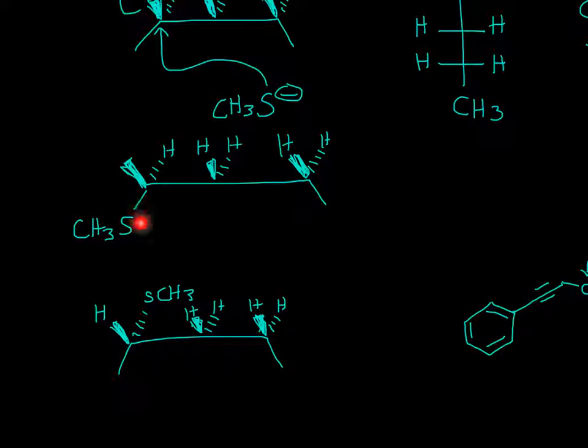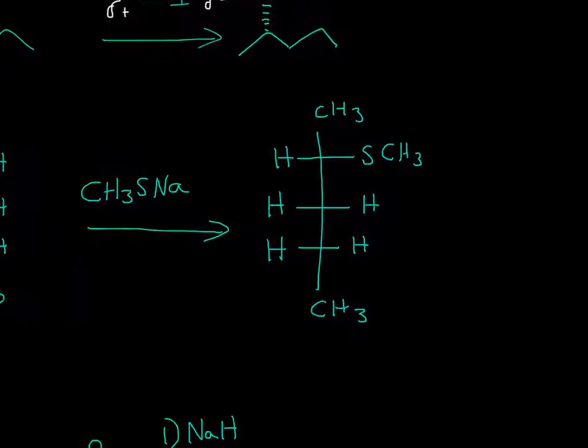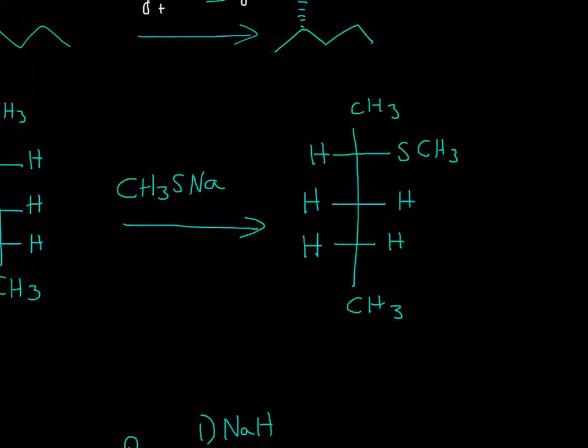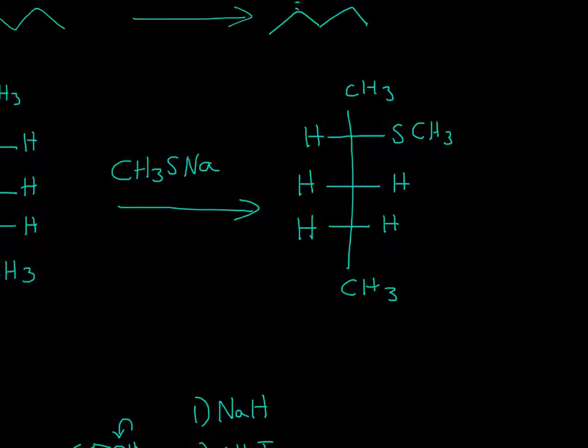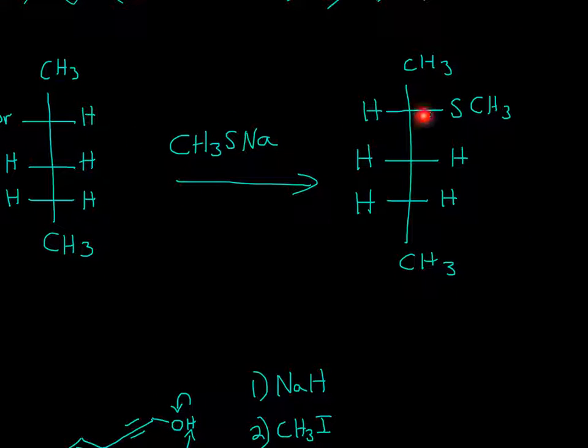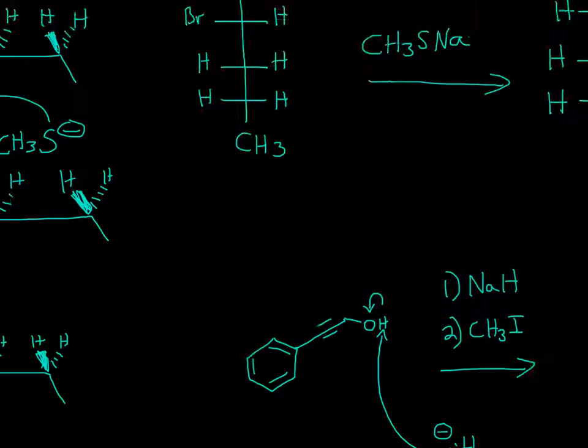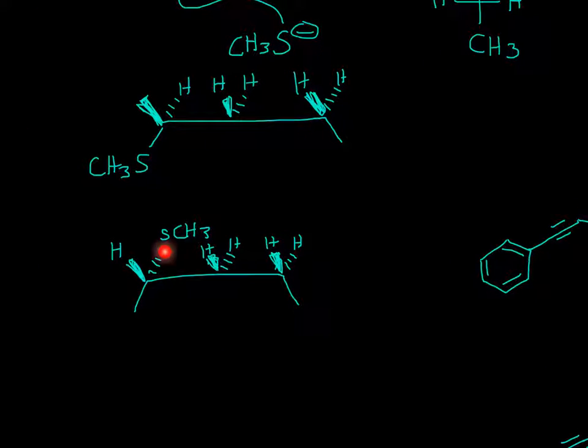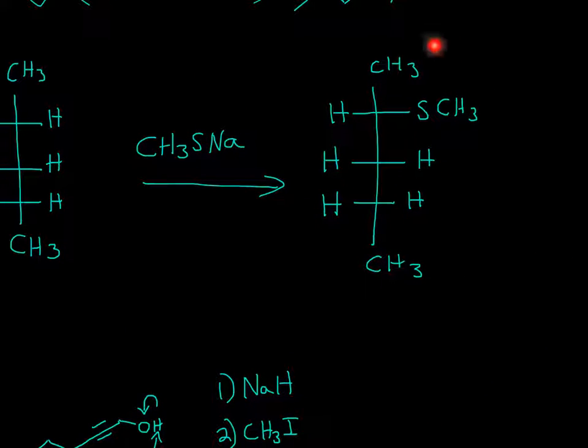The methyl group would come down, so it'll be in the plane of the page. And then finally, hydrogen would be sticking out of the page. So the final product would look like that. Since we have to put it into Fischer projection, we'd have the vertical lines, and then we'd have these sticking out, because in Fischer projection form, both of these are sticking out of the page. In this case, since we're looking at it from the side, the SCH3 is going away, but if we look at it vertically, it would look like this.